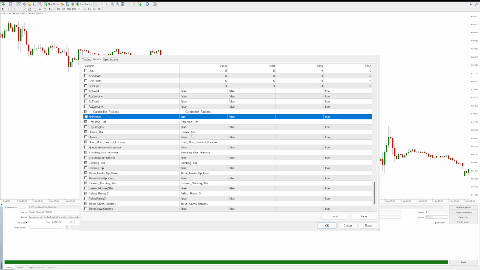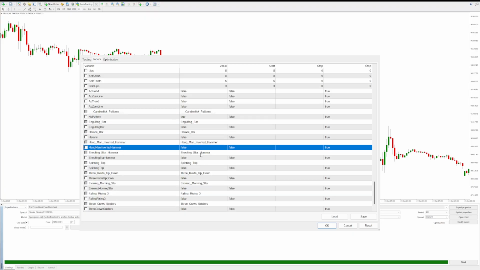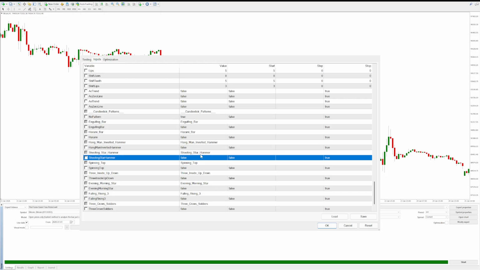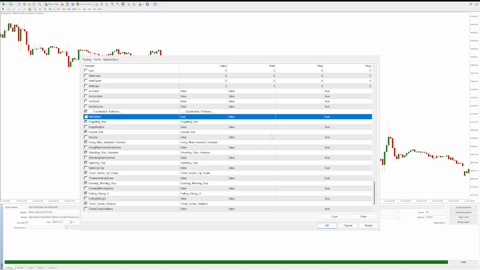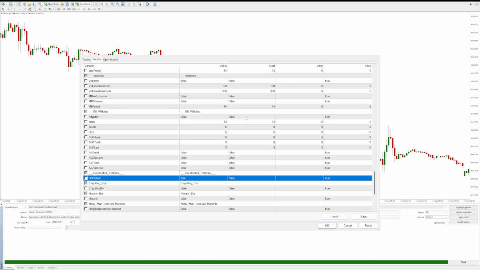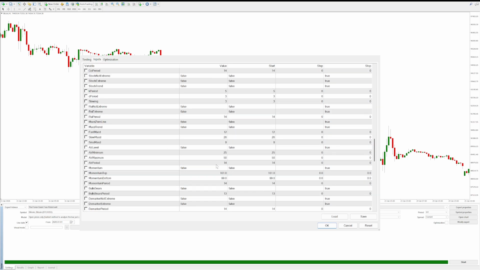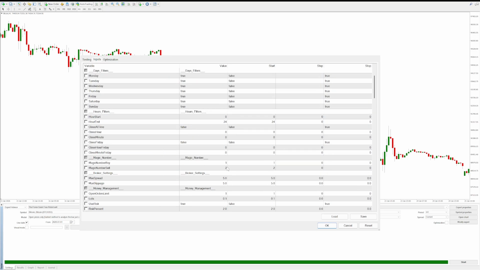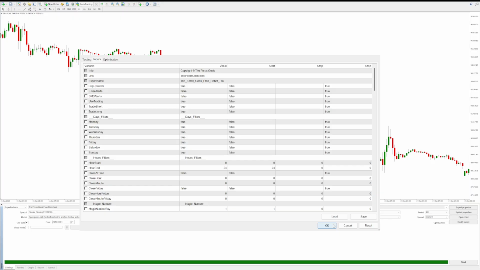So if you have any of the candlestick patterns set to true, the EA will only send a signal and place a trade if there is a candlestick pattern at the same time as the indicators that you have set to true agree. If you have no pattern set to true, the EA can send signals and place trades simply based on the indicators. So you can use this in any way you wish. As I say, completely free to use. Help yourself to a copy using the link in the description below.